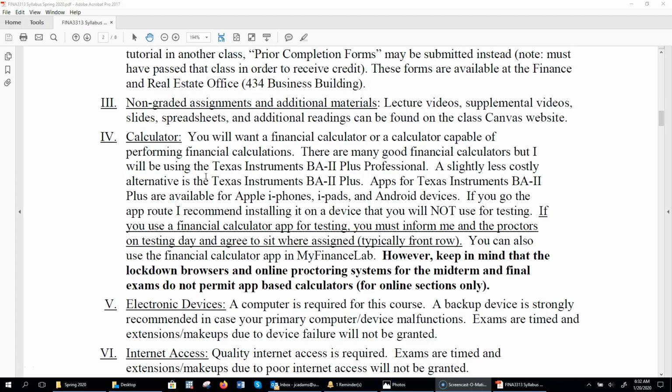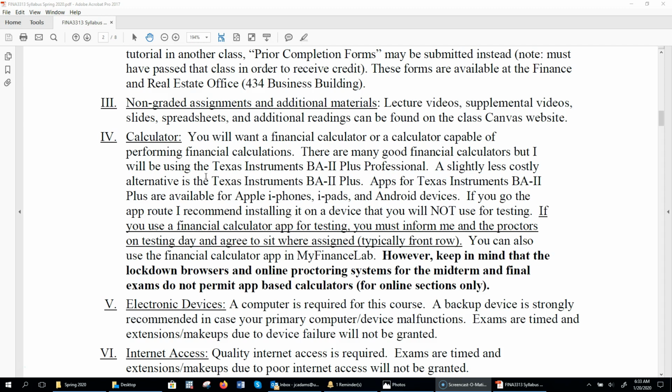You'll also want to pick up a financial calculator really soon, definitely before we get to chapter 5, but I recommend that you go ahead and get it now. I've got some demos, and in the video lectures I use the Texas Instruments BA II Plus Professional. You can also get the Texas Instruments BA II Plus. It's the same functionality. The BA II Plus I think is around $20, and the Plus Professional is around $40 or $45, something like that.